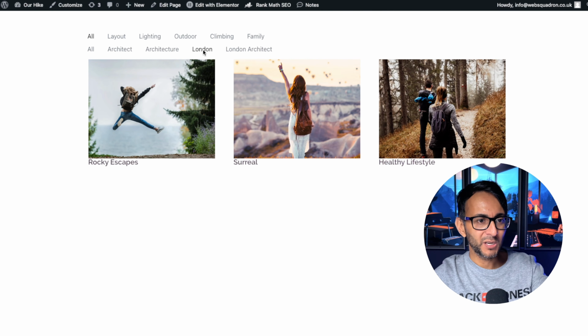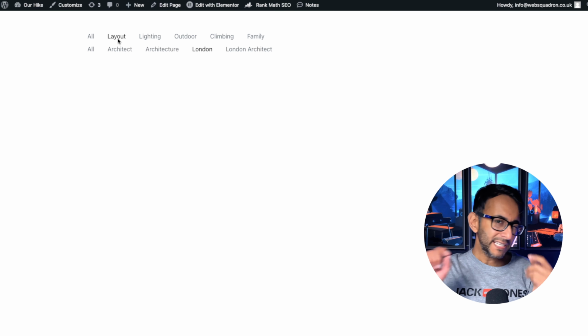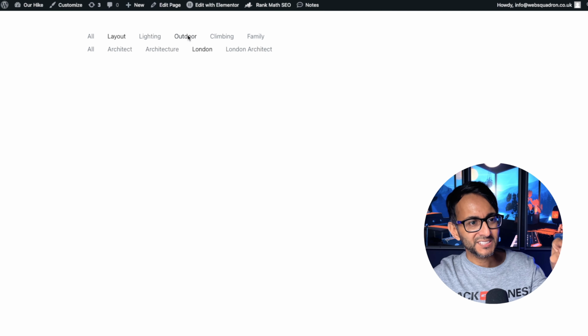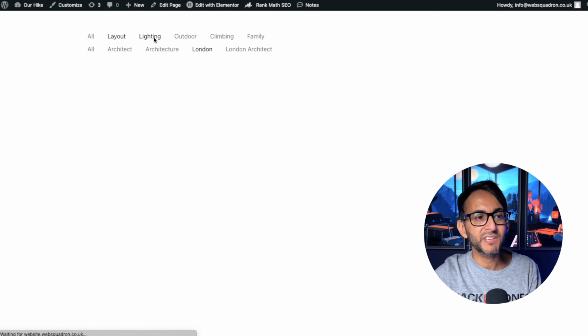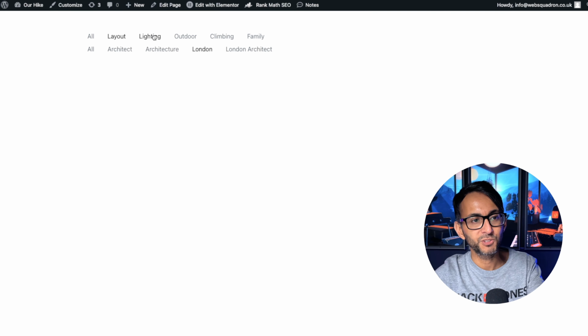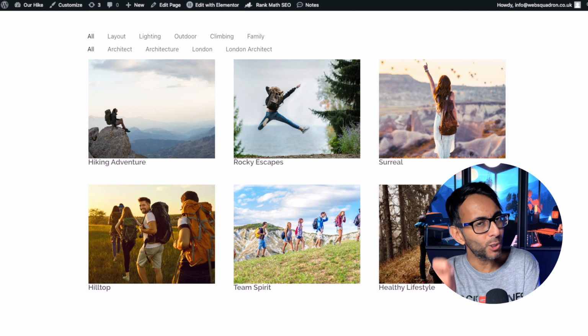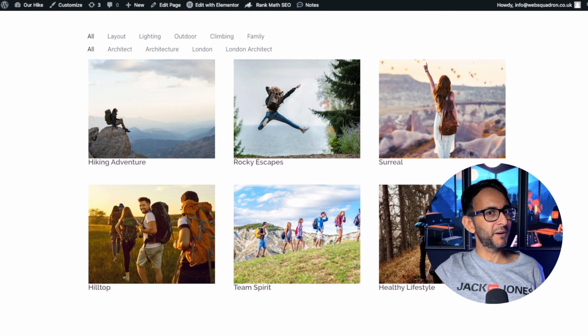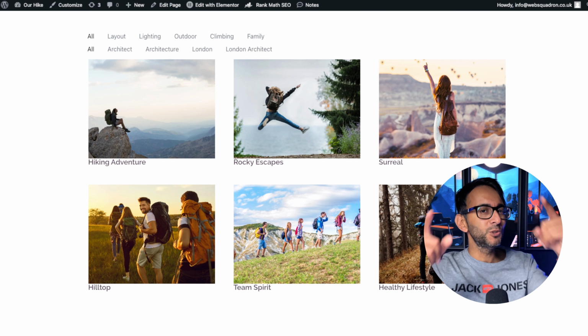Let's get back to where we were. So when we're on London, I should not see layout, because if I click layout, there is nothing there. And really what I would love to see is that the top line there shrinks down, and you only have it available for the lighting option maybe. So is the multiple selection a game changer? Not really, so I'm a little bit disappointed by that. However, like I said, if I'm doing it incorrectly, please do point it out.